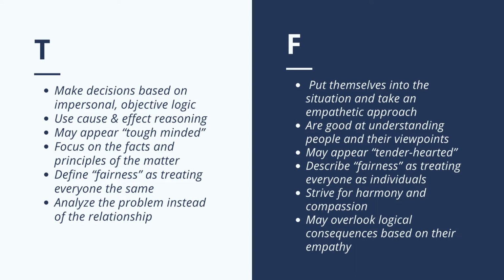Those with T are really trying to approach fairness in a very objective way. And then F really look at things on a situational basis and really do have feelings that come up with tough decisions such as this. So again, just like the other slides, look at the 2 columns, the right and the left, to see which has more bullet points that you connect with. Remember, you're going to connect with both sides at times, or not so much. That depends on the degree, but we're more of a dial here instead of a coin flip.